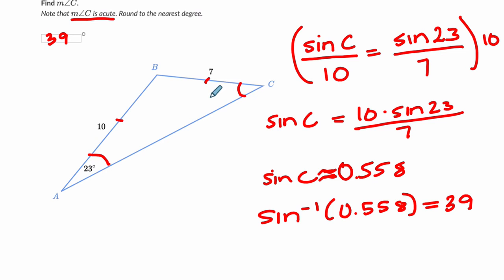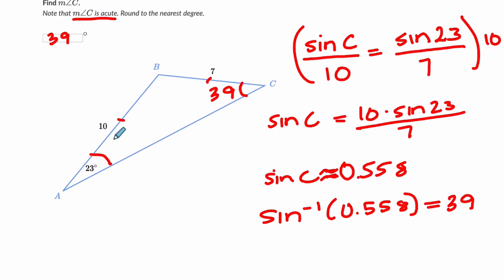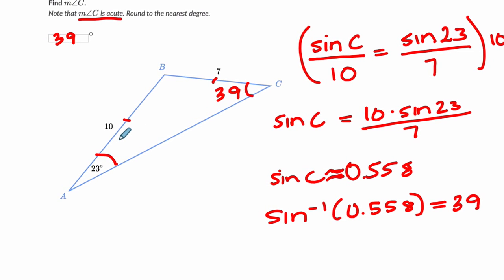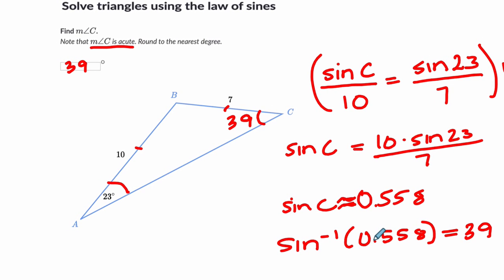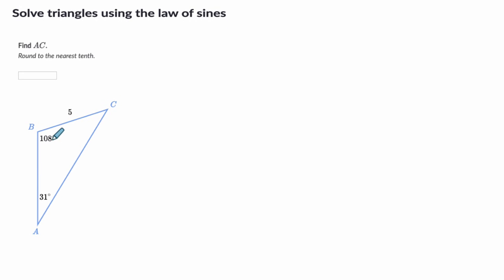It is acute. That makes sense. And it looks about right. You know, 23 versus 39. 39 is across from the longer side. That makes a little bit of sense to me. And you'll learn later that there are many angles, infinite angles, that have this sine ratio. So we want to establish that it is acute. And the next one, in this situation, we're missing, we want to find a side length, right?